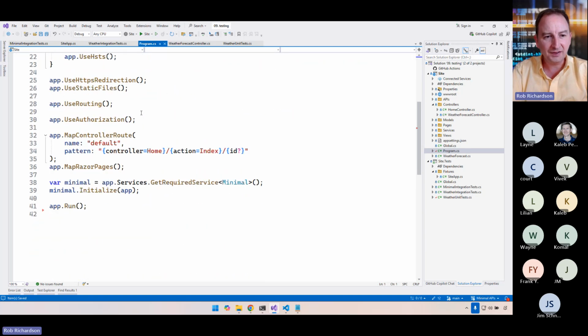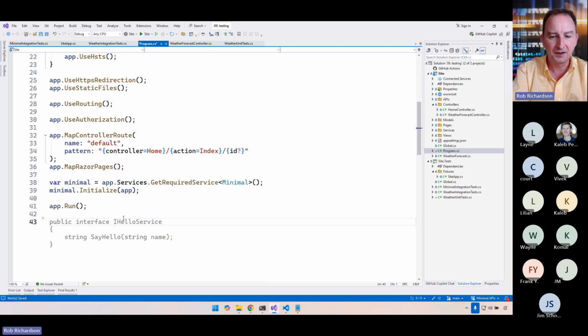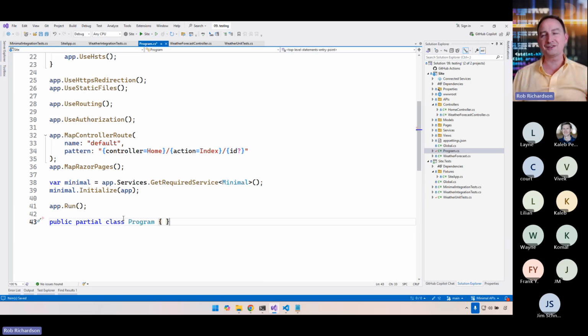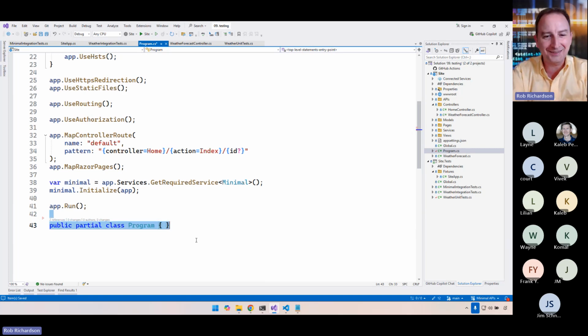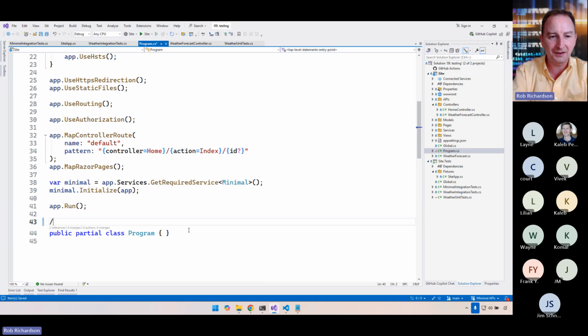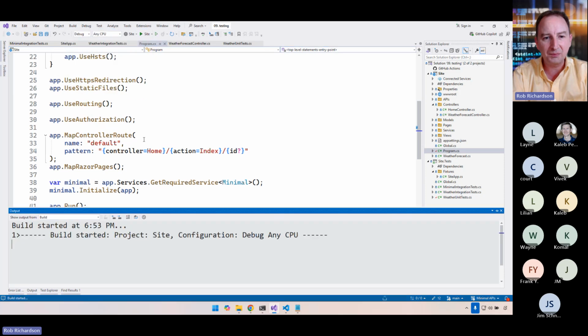Well, that's easy enough. Let's implement the other side of that. Public partial class program. That is such a hack. That is ugly. It's like, why would we ever do this? This is so nasty. Yes, I agree. So I'm going to add a comment that says public for testing, and that kind of defines why I've done this. I just implemented the other half of this partial class and marked it as public. So now because I did that, now we can build it.